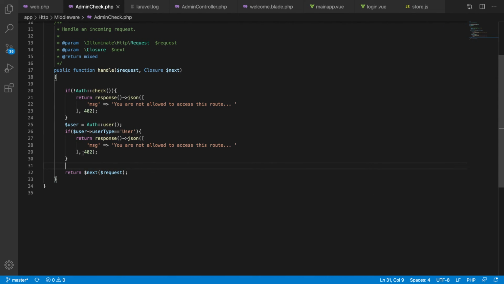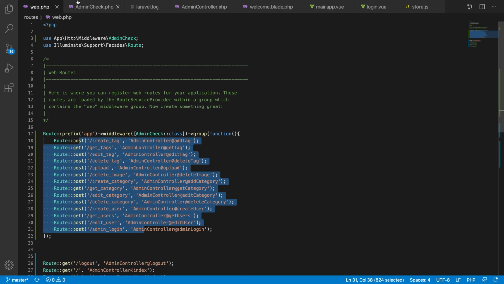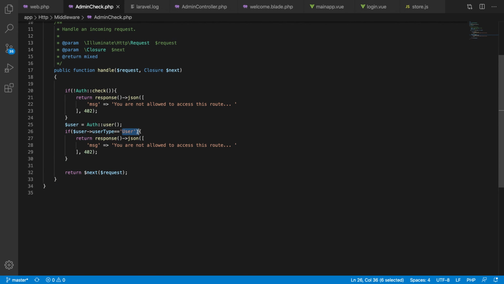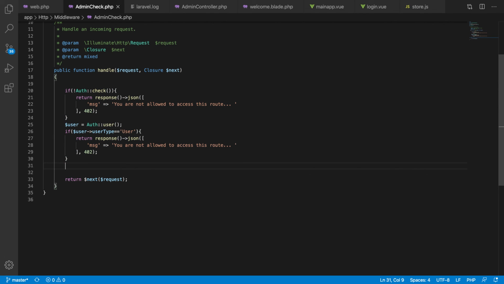And if you are a user trying to access this admin route, we will kick you out from the system, right? So guys, we are kicking the user out. If you are not logged in, we are kicking the user, if they are a user and not the admin, okay? So this is how we are doing the access control. And maybe we will do more stuff here. If you are an editor, what you can do, if you are allowed to access these routes or not, if you are editor or admin, we will do these things later.